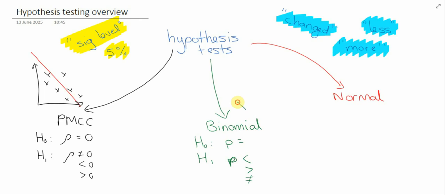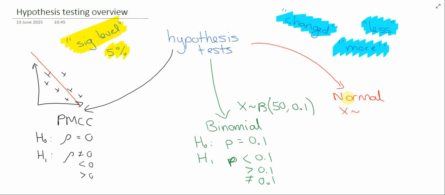And you'll have some parameters, so let's say X is distributed binomially, and you have your parameters of n, so let's say it's 50, and the probability would be 0.1. So the first one, you'll assume the probability hasn't changed, so then it could be less than 0.1, more than 0.1, or just not equal to 0.1, or has changed from 0.1. The normal distribution, that is continuous data, so this is like weights, times, something that is continuous. Very easy to separate all three when you look at them all at once.